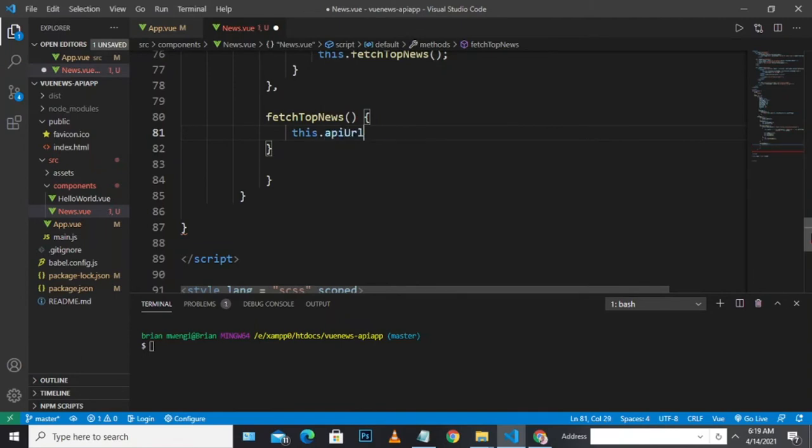I'm going to say apiUrl is equal to the particular string which is going to give us the top news.